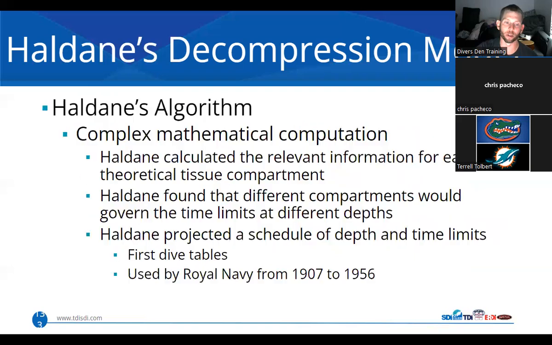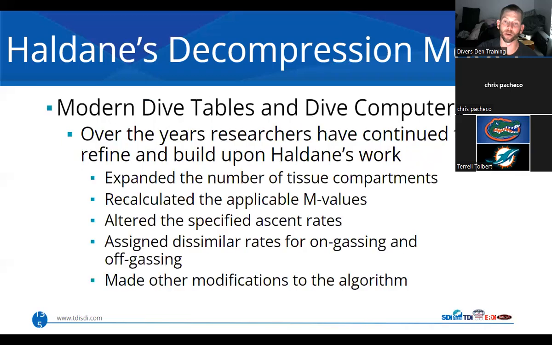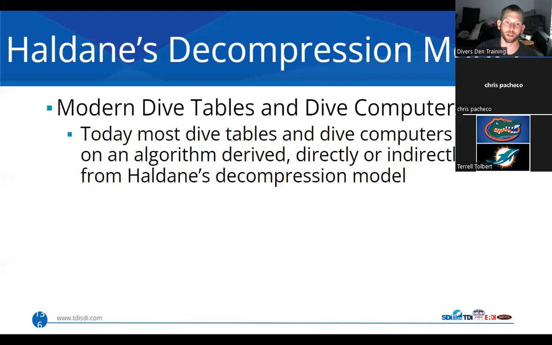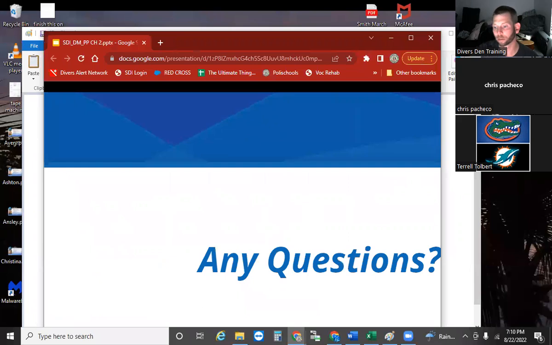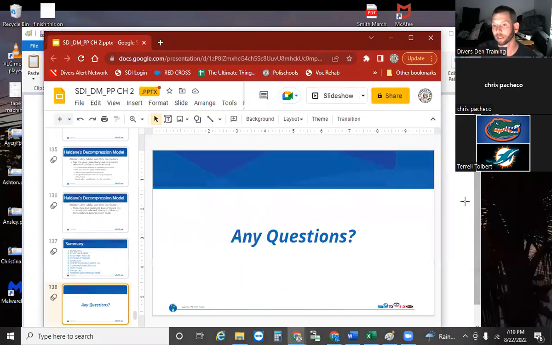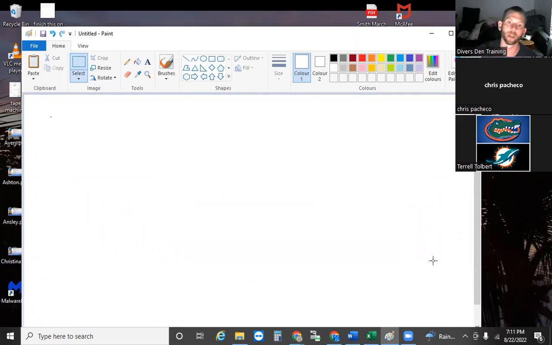We'll talk about M values a little bit later too. Not too worried about these different algorithms. You can go in depth on algorithms for a long time. Tables, yeah, don't care about these too much. Want to get into the wheel. Okay. All right, so we're going to talk about the wheel. How much time do I have left? Okay. If we have more time to talk about the M values and stuff like that, I will. Might talk about that next week.